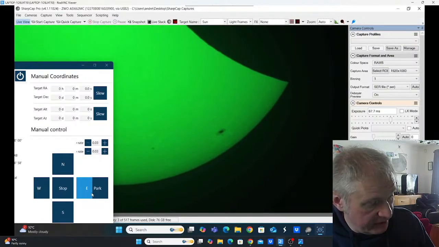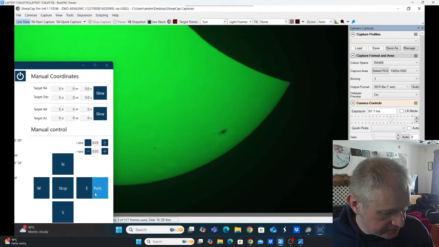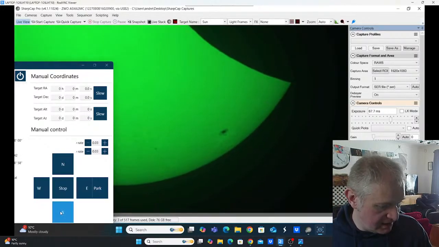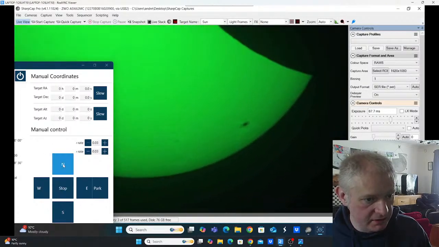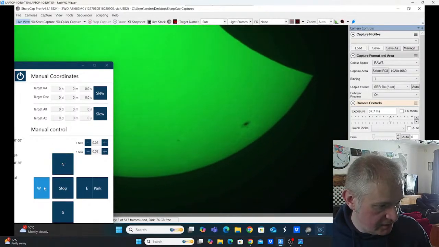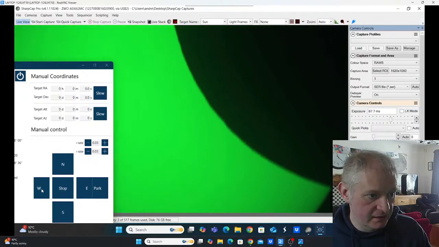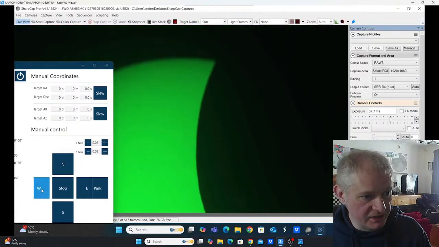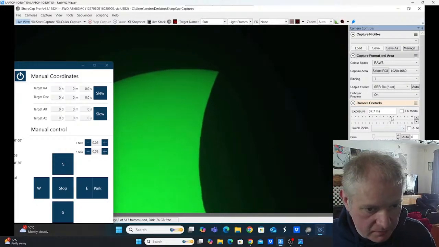Sorry, that's just because of the orientation of the camera. So what I'd like to do is go to the right. There we go. And then I want to move the image down a bit. So you can actually see there the area of the sun which is actually covered up, which is very, very cool.